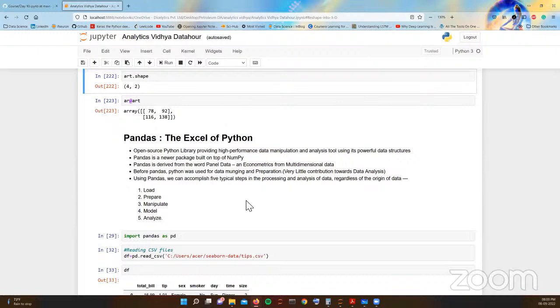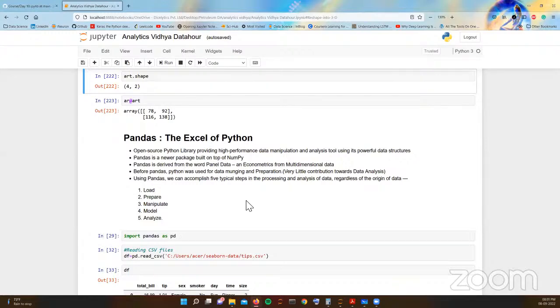But in data science, data work is there, right? So we need to read that particular data. If we talk about tabular data, basically present in CSV or Excel files or tables, those can be read or loaded in Python by using pandas, right? And this pandas library itself is built on top of NumPy, right? And the full form of pandas is panel data.